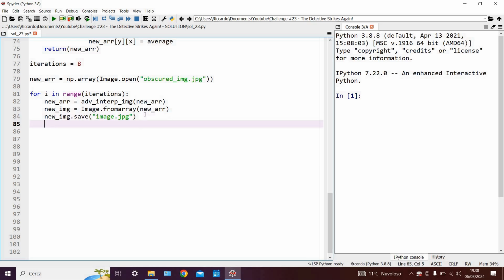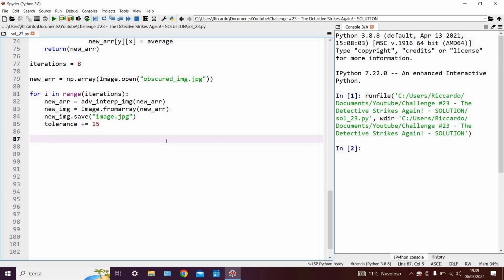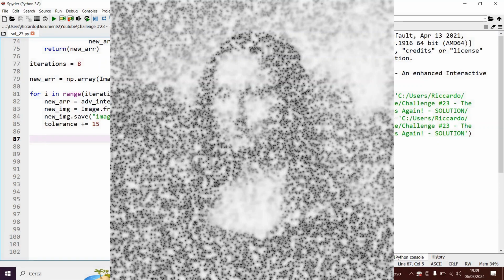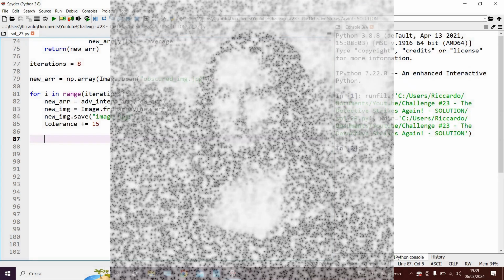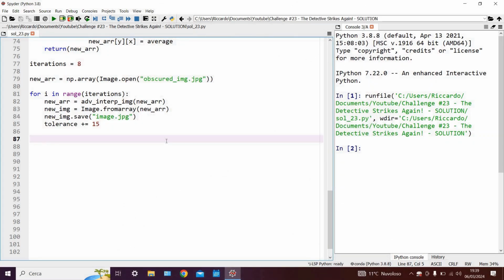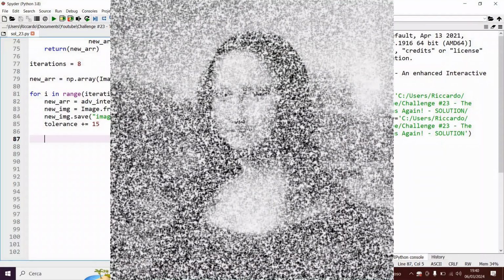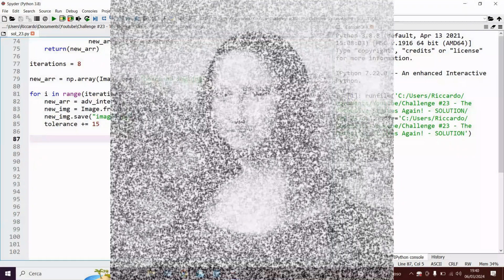Oh, and of course we can't forget the tolerance value, which at each step we can increase by 15, for example. We can now run the code, and you can see that the image we've created is, yes, a bit dark and not perfect, but we can indeed start to understand what this is actually representing, namely, of course, the Mona Lisa. There are, of course, a billion other ways with which you can refine the image and create a clearer render. This, for example, is a result I obtained using another piece of code which I created, which unfortunately didn't make the cut when creating this video.